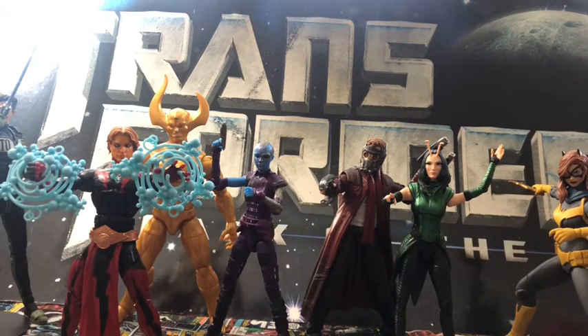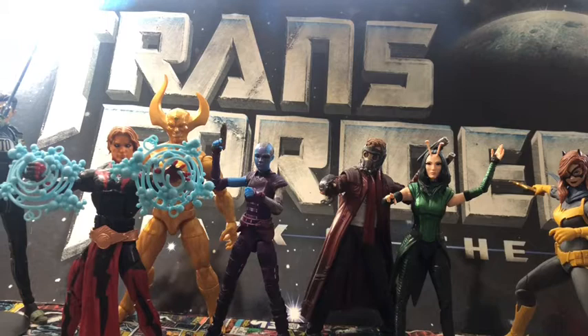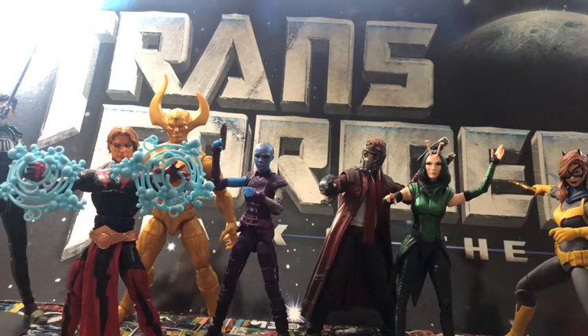I said I was going to buy this Version 2 of Fantastic Four. I did want to complete the Super Skrull, but I wanted to wait to get them on clearance. But they never went on clearance, so now I got them. From Ollie's yesterday — they got a new shipment of stuff in.